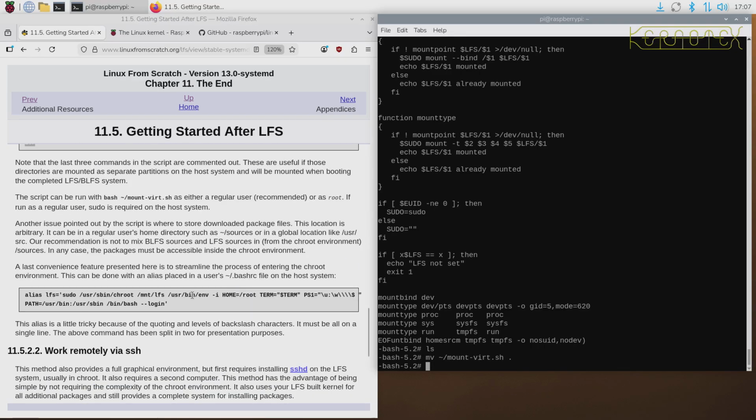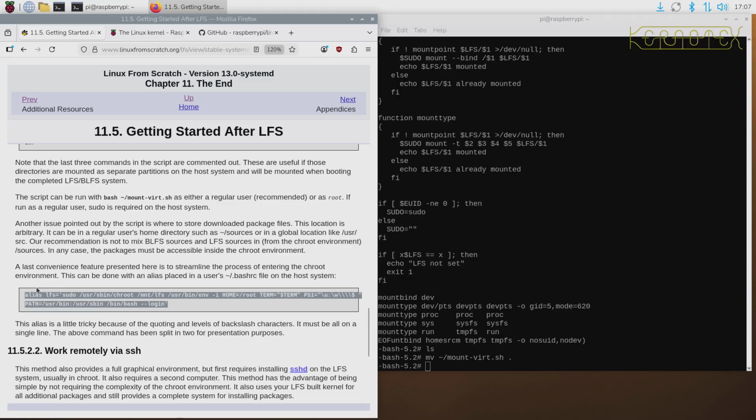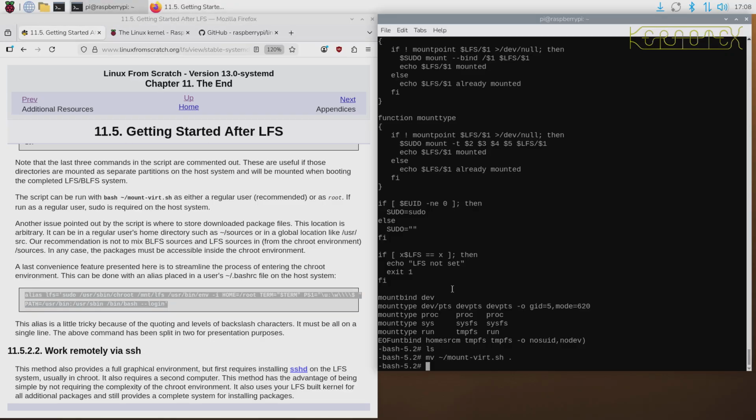Now it's then got this line here, which should be on one line. That's worth noting. So I'll put that into an alias as well, into a file as well. So let's call this the LFS alias.